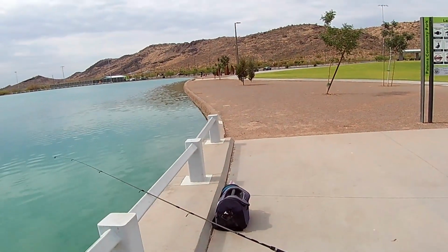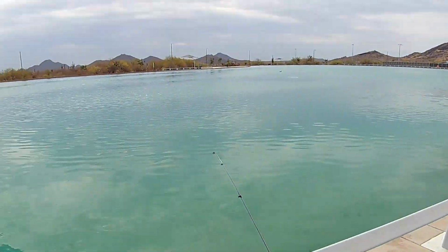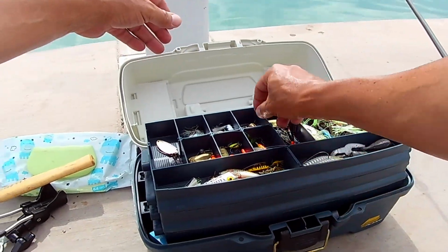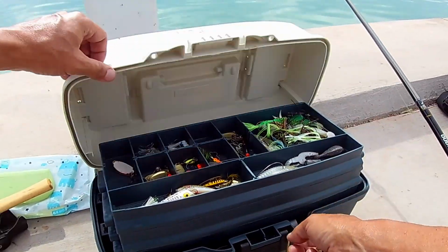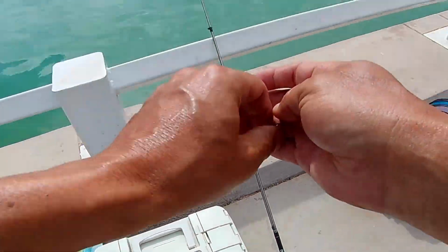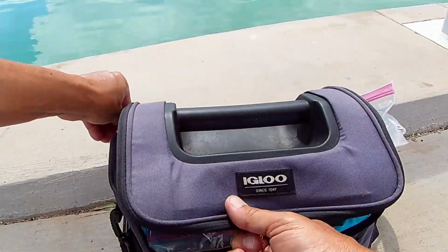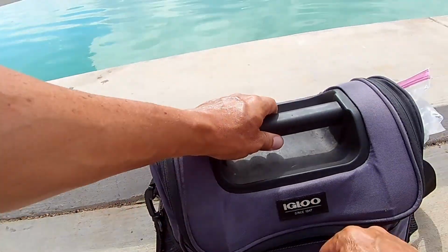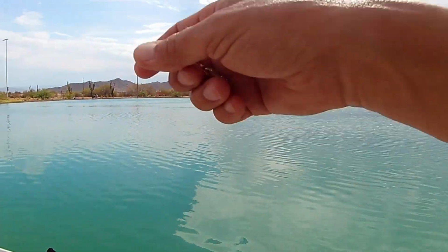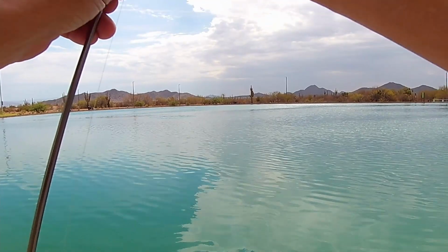I talked to some guys when I came up here that were just leaving. They said they didn't have a ton of luck. Early they did. They got some bluegills and one bass. I asked them if there were carp in here. They said they don't think so, but I would be surprised if there wasn't, because I did bring some bread. I'll give that a shot today, since this is the only park we'll be hitting today, the last one in Peoria.